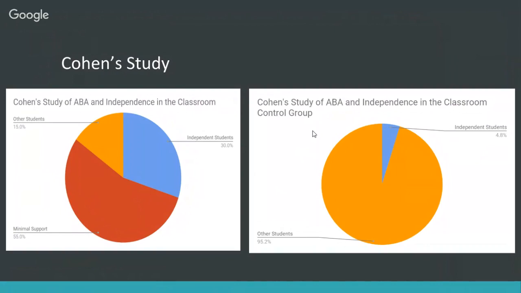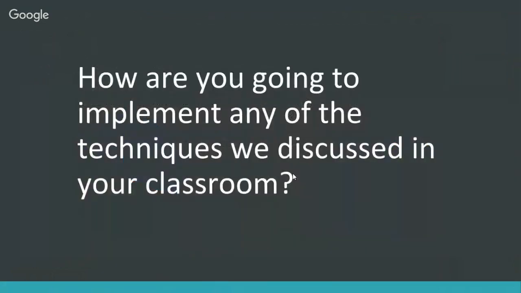Cohen found that he took 2 groups of 21 students and gave one group ABA services and one group didn't receive any. He found that 6 out of 21 students were able to be independent in the classroom that received ABA services, and 11 out of the 21 children were able to be successful in the general classroom by 3rd grade with minimal supports. He found in his control group that didn't receive ABA services, only 1 of the 21 students was able to be successful. This shows that these behavior models do affect the students and do allow them to be successful.